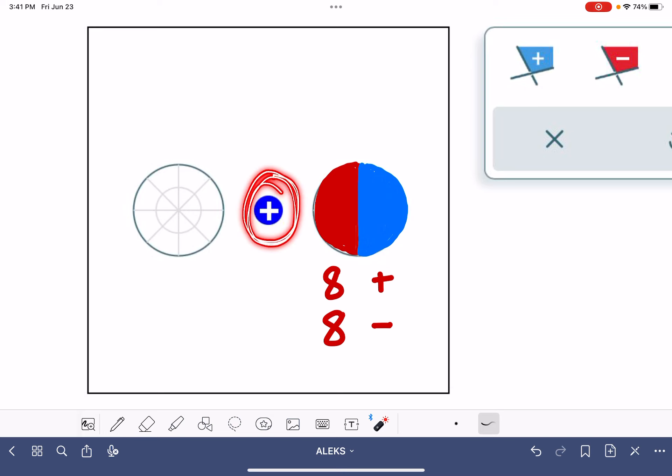You're going to look at the location of the object. Maybe the object would be located over here. You're going to divide your neutral object in half relative to the position of the point charge. So if my point charge was located up here, I'd be dividing my object in half like that.